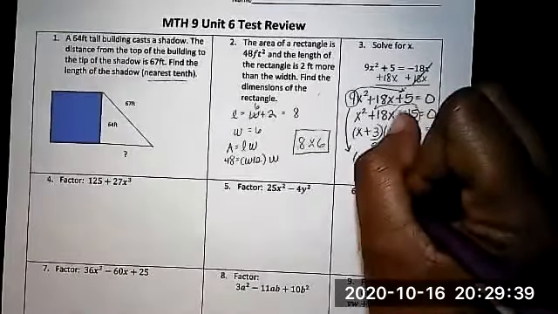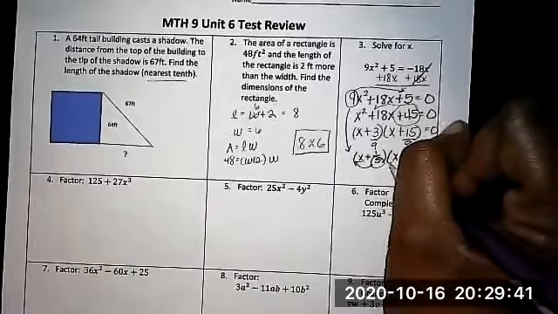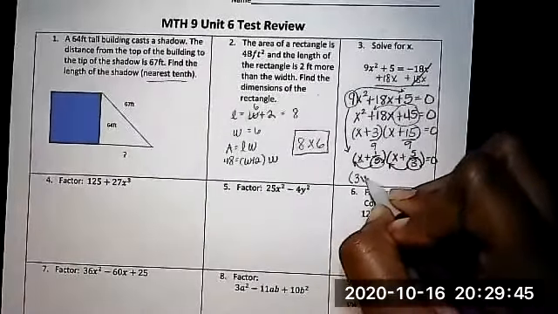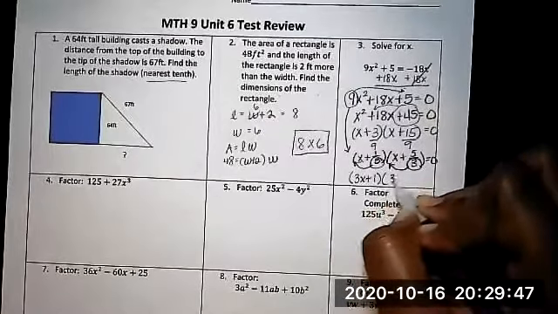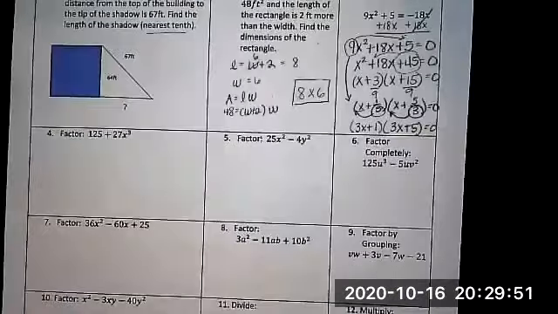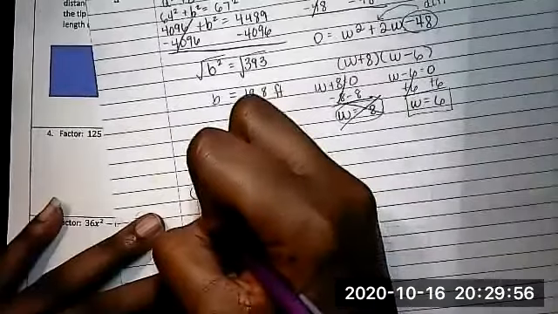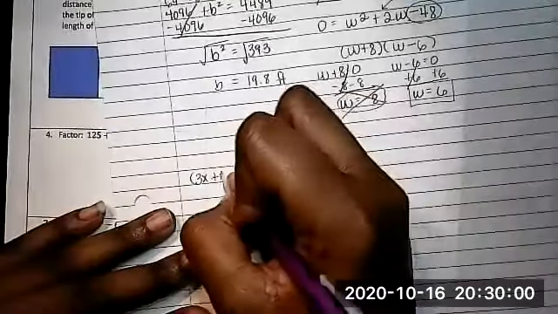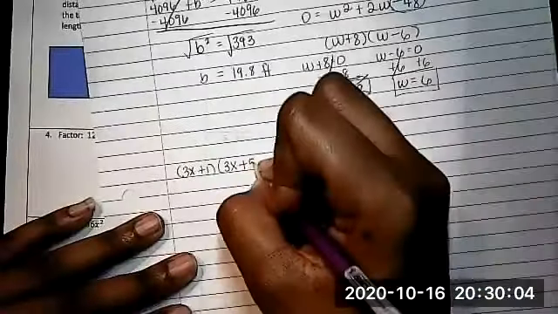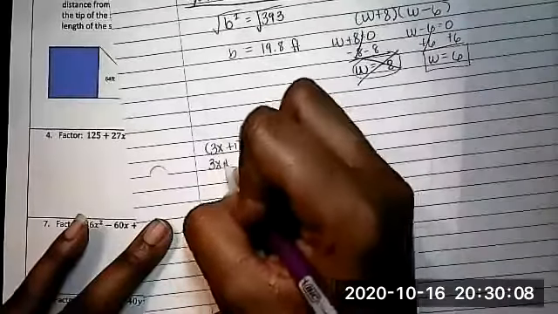When you have a simplified fraction, we can move it. So this now becomes 3x plus 1 times 3x plus 5, and that equals 0. They want you to solve, of course. So now I don't have any more room, so I'm going to go here. 3x plus 1 and 3x plus 5 equals 0. I'm going to first set this one equal to 0.